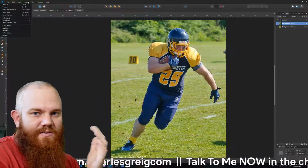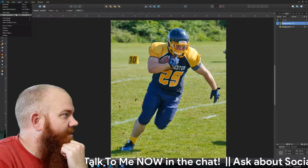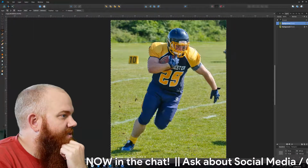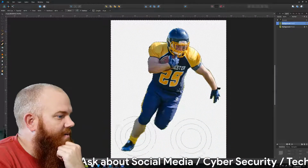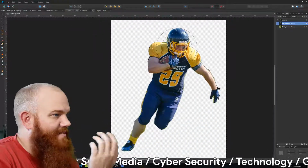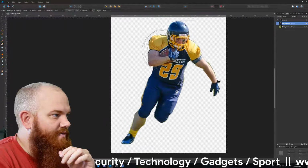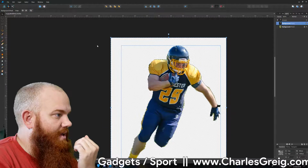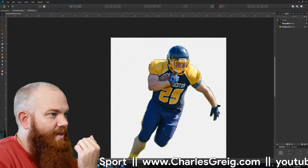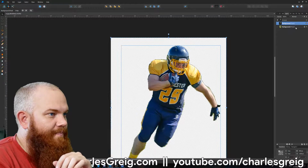This is a technique I use in Photoshop. I haven't really ever done it in this, so I'll have to invert pixel selection. Well, I guess if I was struggling, I would just rub it out with the eraser. But I'm surprised you can't just press delete. I'm obviously overlooking something obvious there. But nonetheless, this is how I would end up with it. And that's what I'm looking for, right? So then you can do what you want to do with that.